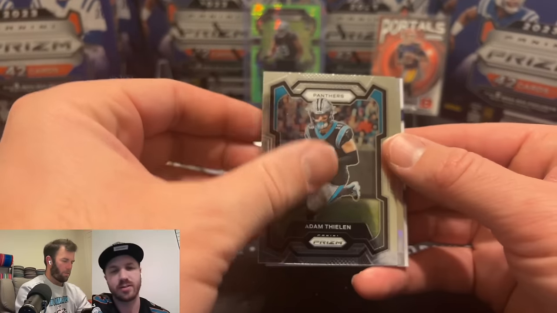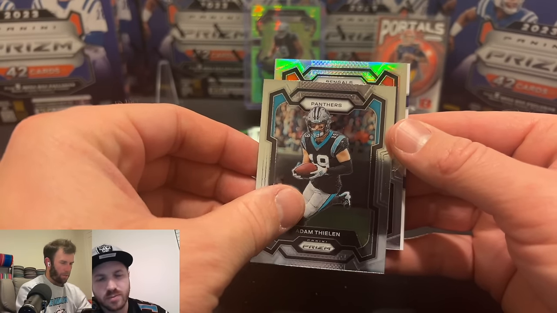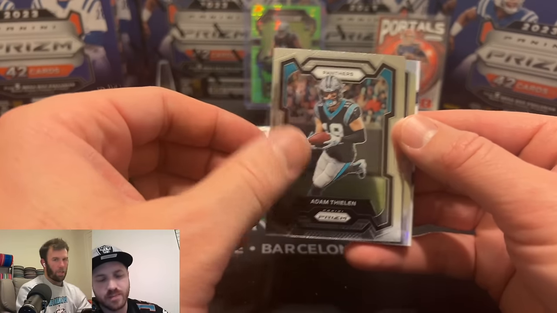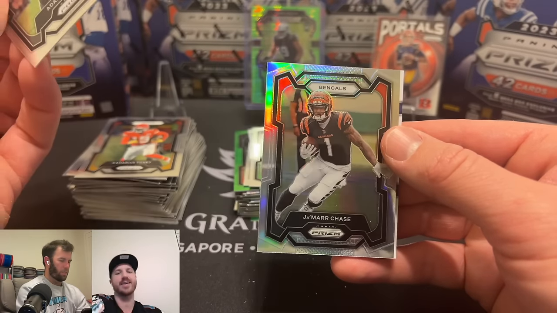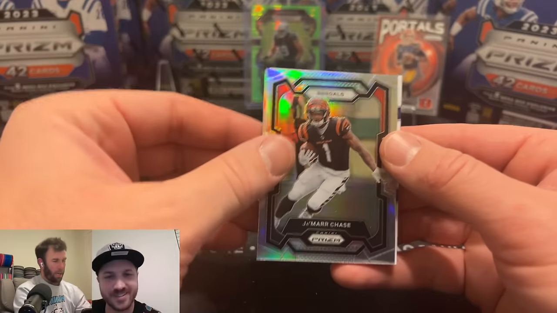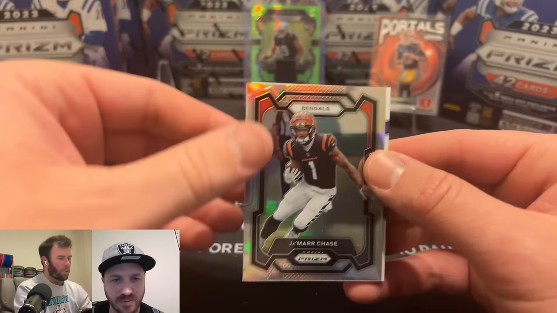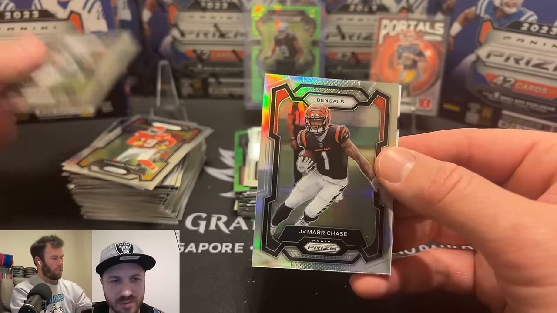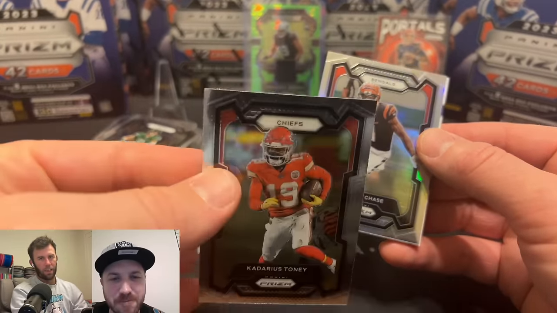Okay, here we go. Feeling. Here we go. Our last big hit. Comeback player of the year. Looks like Bengals. Joe Burrow, rookie. One time. Has to be Burrow. Or Chase. Burrow and Chase. Hey! All right. Hey. Okay. All right. We have Chase. All right. We are going to use the guy that has some of the best hands in the league. Tony. Kadarius Tony.